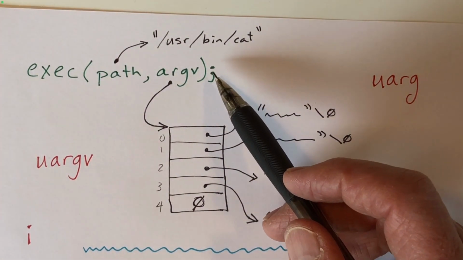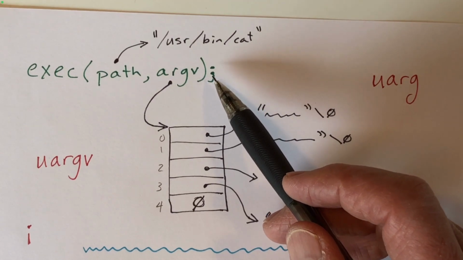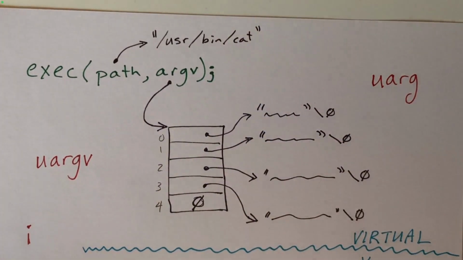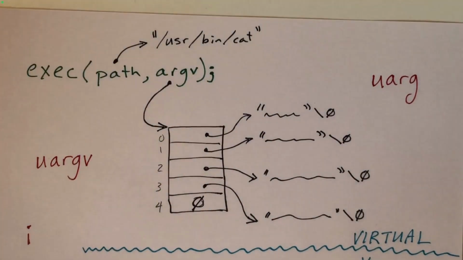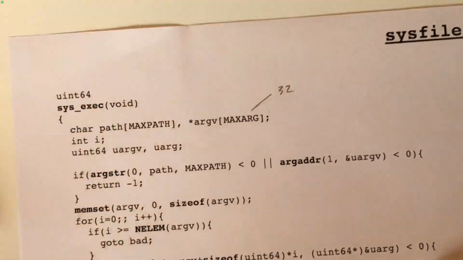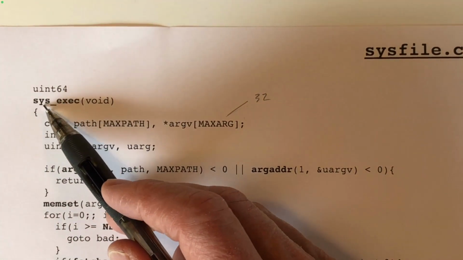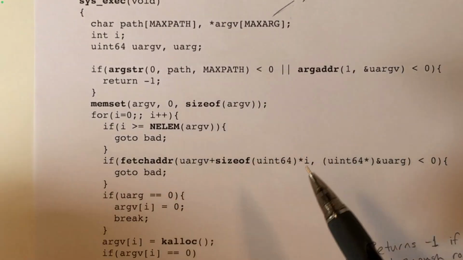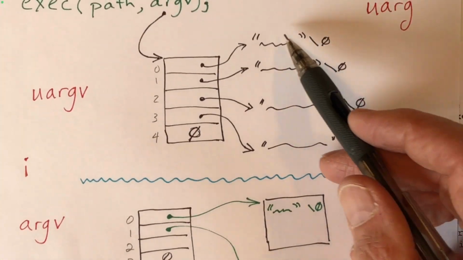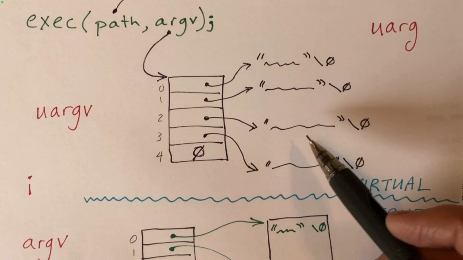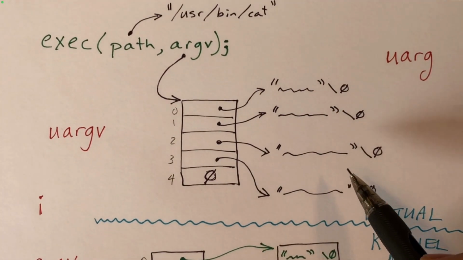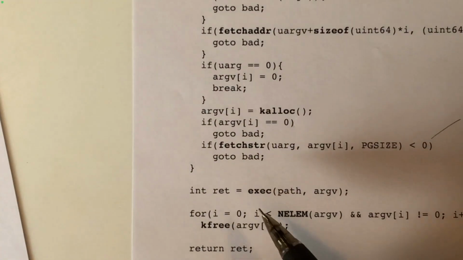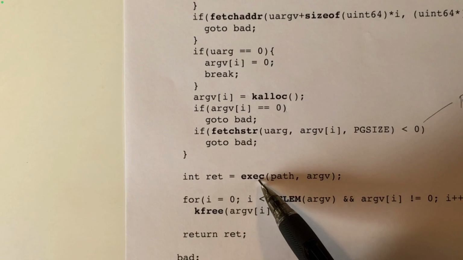In Unix systems, there are several other variants of the exec system call, but xv6 has just this one, and this is the main one that gives you the idea of what's going on. So when this system call happens, the kernel will go into this sysexec function. This is coming out of the file sysfile.c. And what it needs to do is get these strings, this argument stuff, from the virtual address space of the process that invoked the exec system call. And then it will call the function exec to actually do the work.